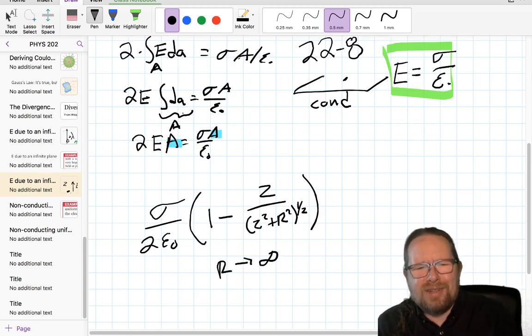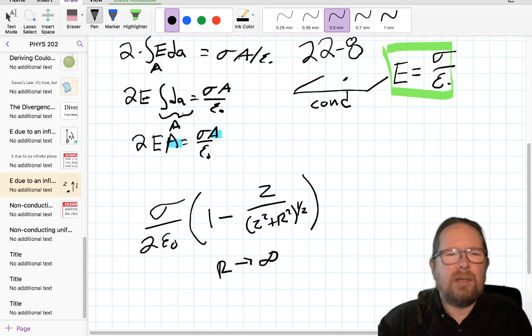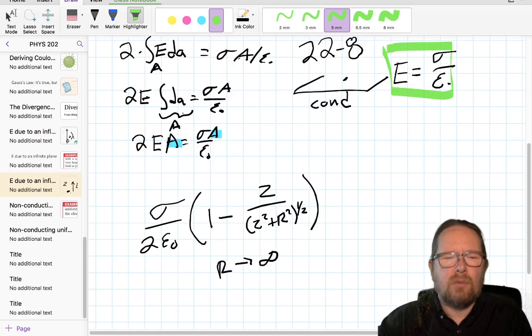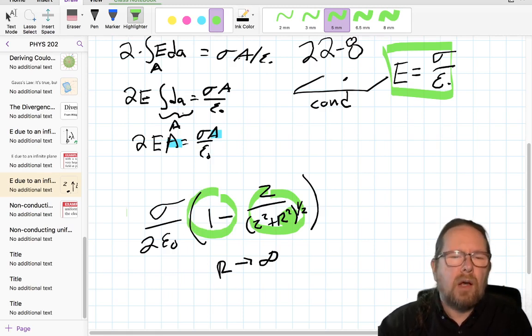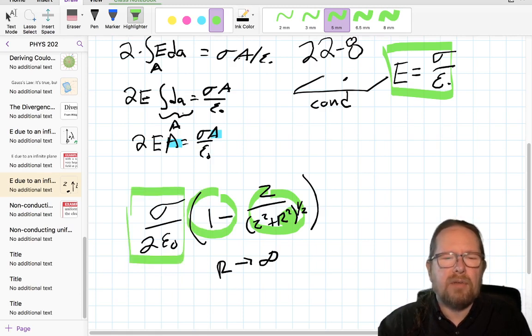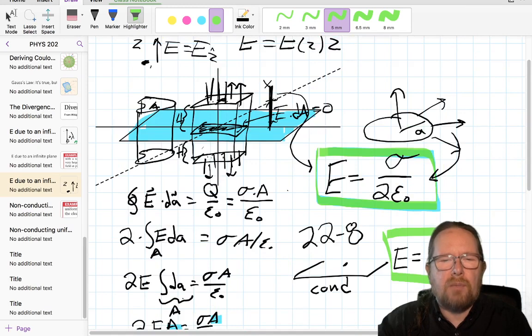I think you can probably see that that's the case already, right? It's really no big deal. If we look at this, what we've got out front here, okay, look at this term when r goes to infinity, this gets really, really big. This whole thing goes to 0. That just leaves behind the 1, and we get sigma over 2 epsilon naught. So one way to find the electric field of an infinite plane is to find the electric field of a disk and then just expand that disk out to infinity. And what we see is we get a result that agrees with the result we just got from using Gauss's law.